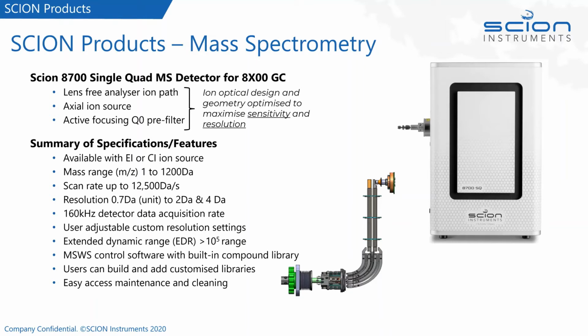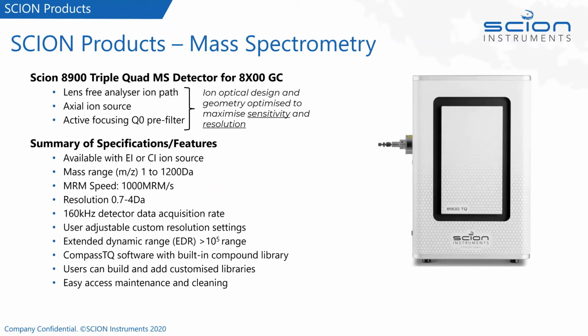We do have a specialist function called the extended dynamic range, and this gives us a 5 times more linear range. So it means that the mass spec is perfect for trace analysis, and then also for larger, heavier compounds that will be in the higher concentration. So it eliminates the need for extensive sample prep or having to run different samples over different methods. We can build that extended dynamic range into the one method to make sure we can analyze all compounds at all ranges.